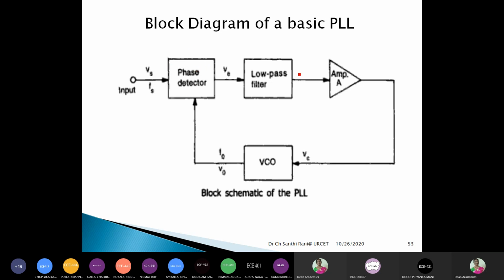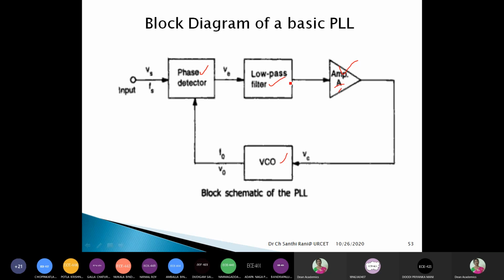It has a few blocks, majorly three: the phase detector, the low pass filter, and the voltage controlled oscillator. If the low pass filter is passive, then an amplifier is also required. If you design the low pass filter as an active filter, using ICs, the gain can also be adjusted with the active low pass filter, so the separate amplifier is not necessary. So the basic building blocks of a phase locked loop are the phase detector, a low pass filter, which may be passive or active, and a voltage controlled oscillator.